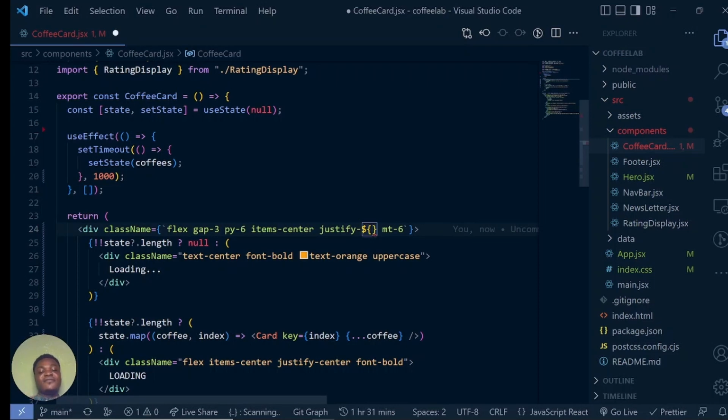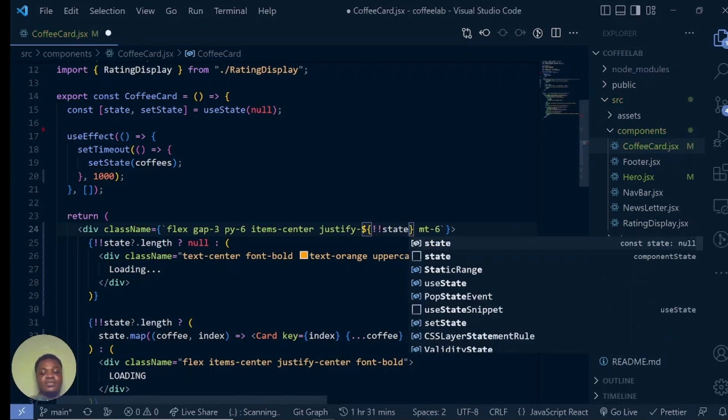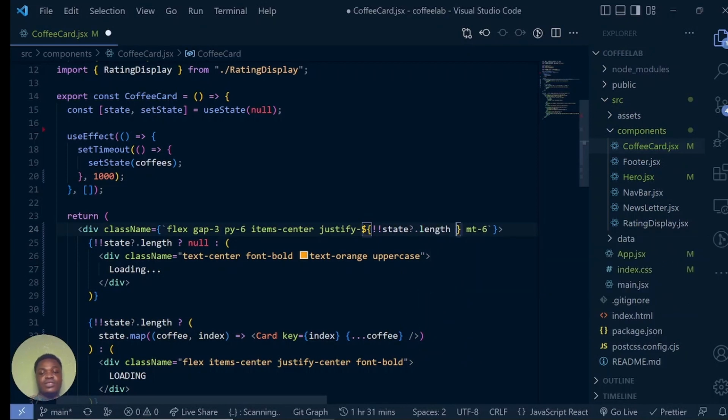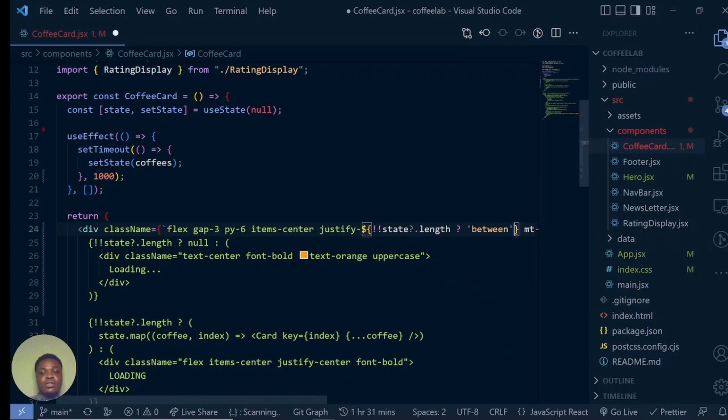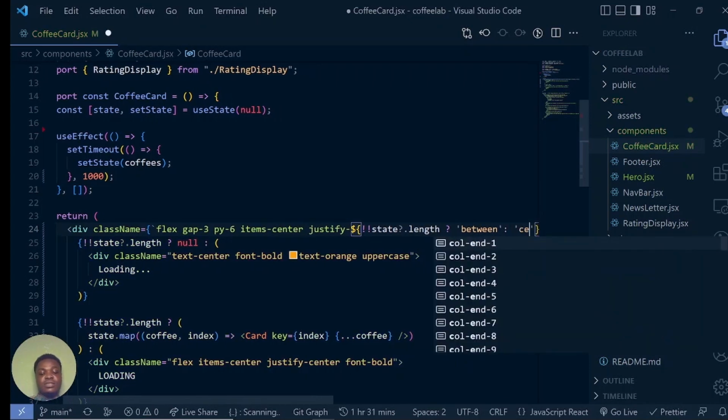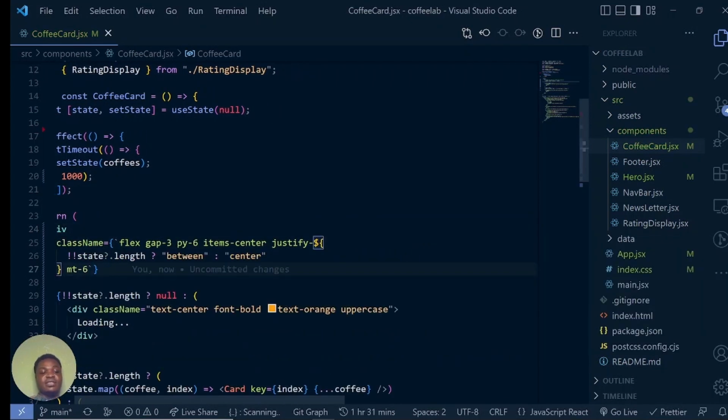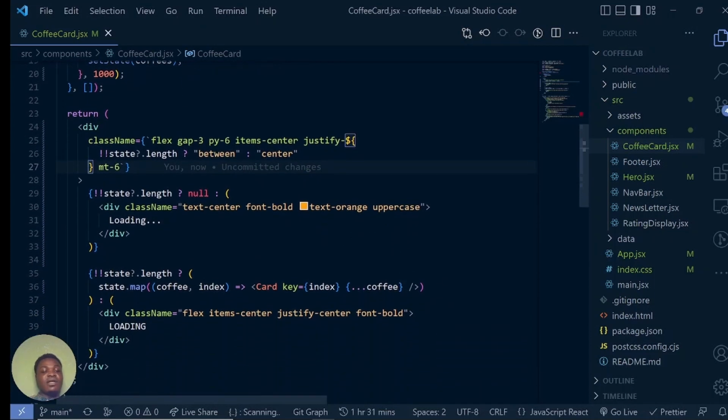But if we have nothing, we want justify center because we want our loading to be in the center. So I'm going to say justify, then if state.length, if something is in state, if it is true, then it's going to be justify between. But if we have nothing, it's going to be centered. So we say justify center. With this now, we have that one settled.